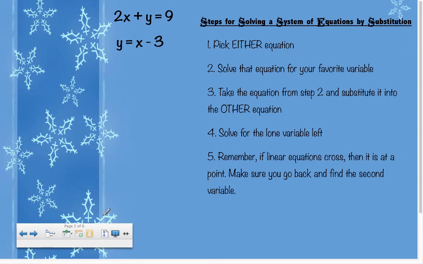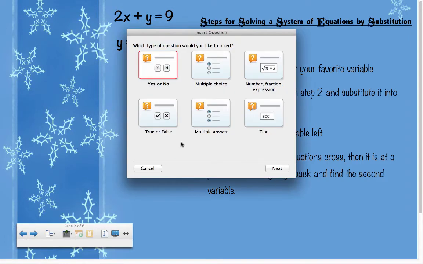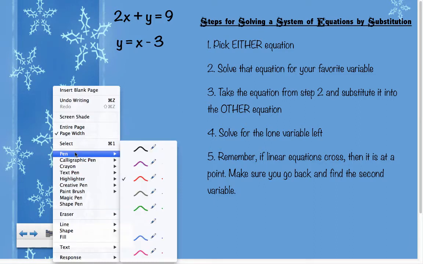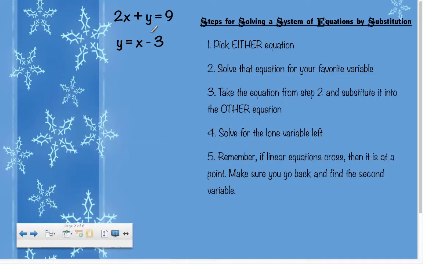So you may be asking, what is substitution? Substitution is a way to solve this when there is no graph. We just want to quickly do it, no need to graph it, but we do want to find if these linear equations cross. So here are our steps. I'd advise you to write these down and follow them step by step when you're in class working on your homework tomorrow.